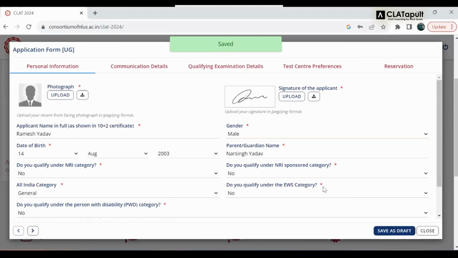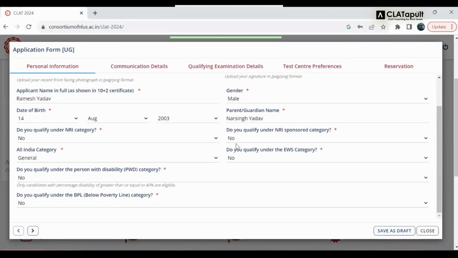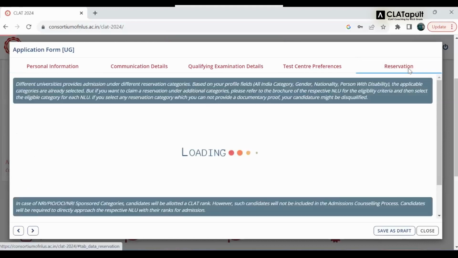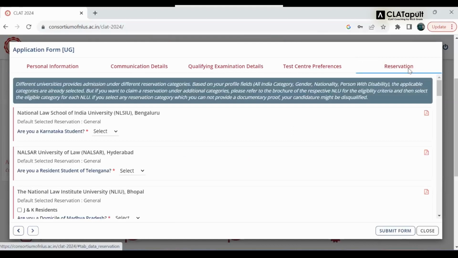I'm sorry, I forgot to fill gender and EWS. Now they've allowed me to access the reservation portal.